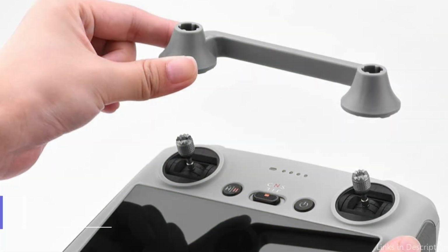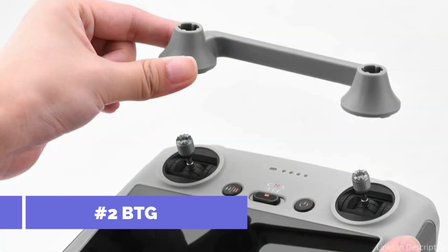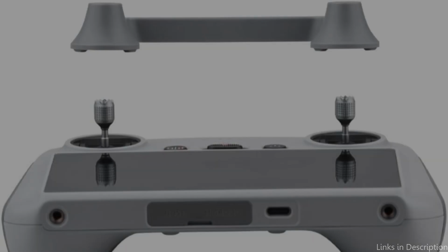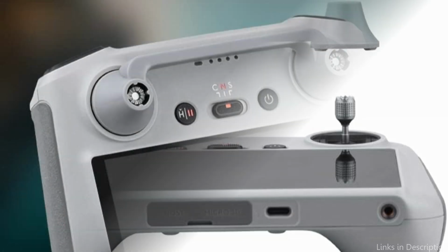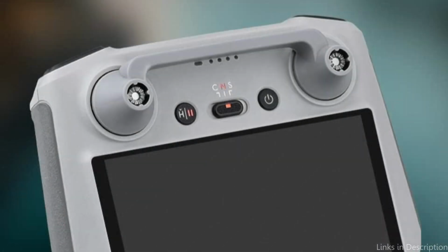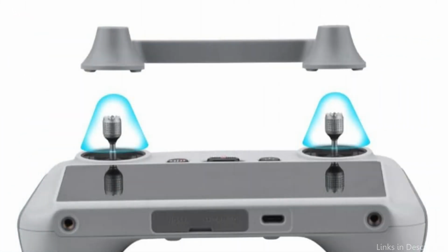On number 2, we have BTG Joystick Protector. Another excellent choice for DJI RC2 owners seeking to protect their controller's joysticks is the BTG Joystick Protector. To offer the highest level of safety for your joysticks and to give you peace of mind while flying, this guard was meticulously and precisely constructed.